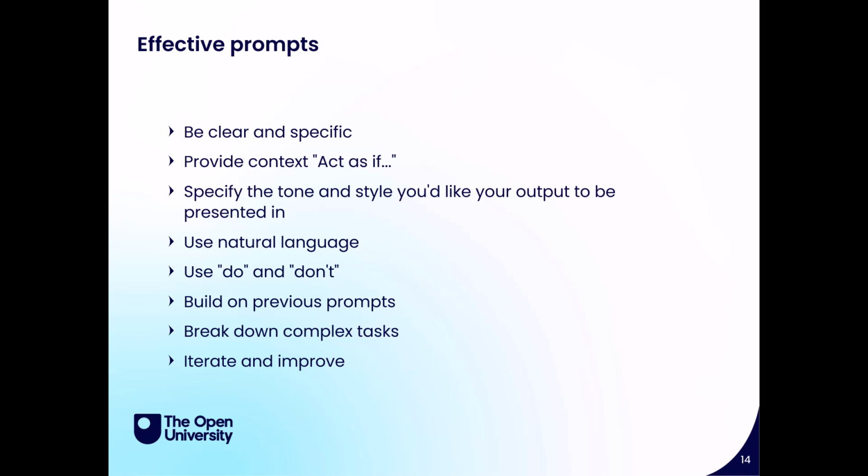Clearly state what you want the AI to do or to generate. Specify the format or structure you want the response in. For example, do you want a paragraph or a list or a summary? Give the AI relevant context to understand the task better. Giving the tool a role is a great way of providing context. For example, you could ask it to act as if you are a university tutor in history. I am a final year history student at a UK university.